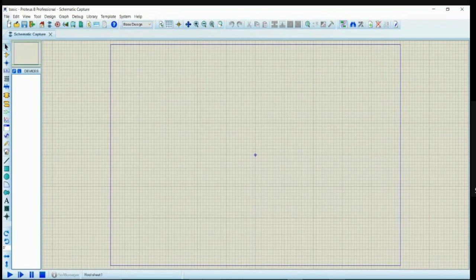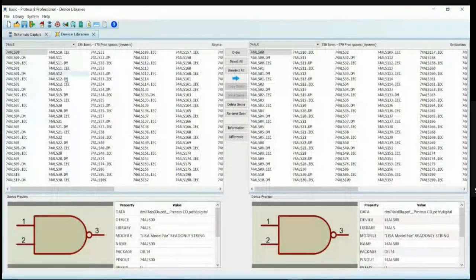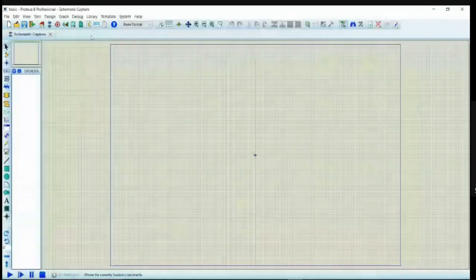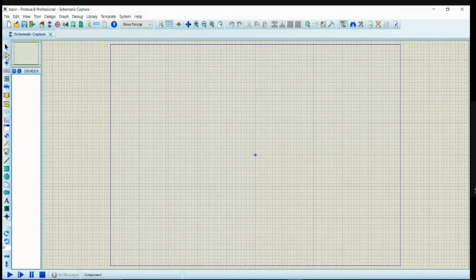Now here you can see some icons. Can you see, everyone? These icons are a kind of library. This P means pick from library. What does a library mean? A library has all the components, all the sensors, everything that you require for making a project already there. From this you can see all the sensors, like NAND gate, OR gate, anything that you want, you can get from the libraries. These are the components. You'll get different components.